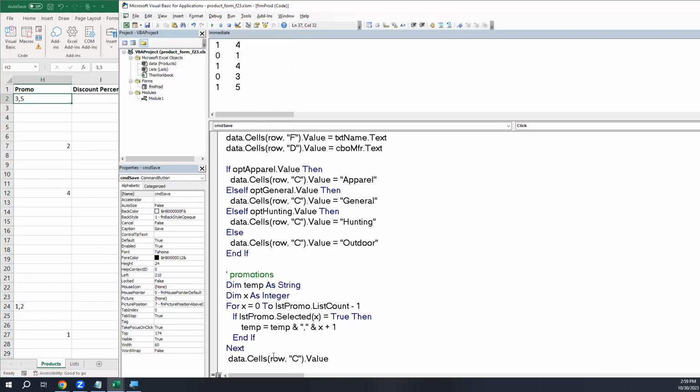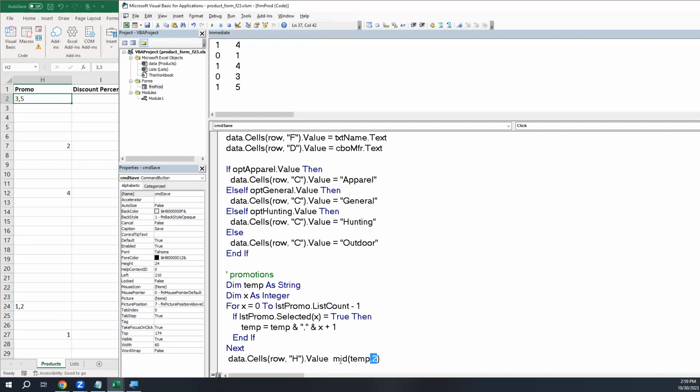And this is in column H. So looking at my data sheet, row, column H dot value is equal to temp, but I don't want the whole thing. What I want is the mid of temp starting at the second character. This is saying skip the comma.